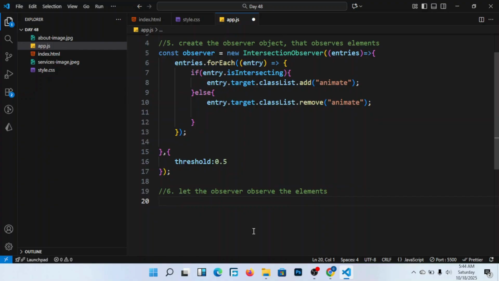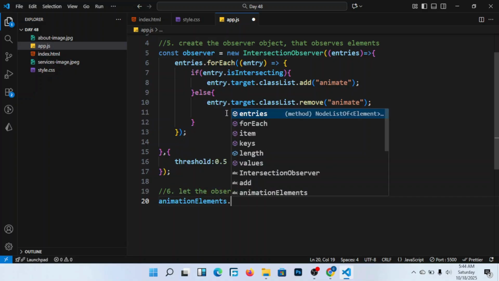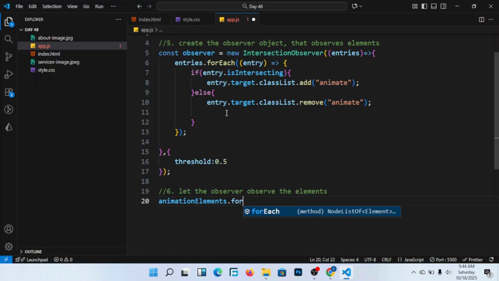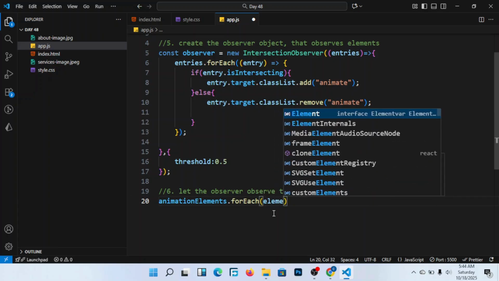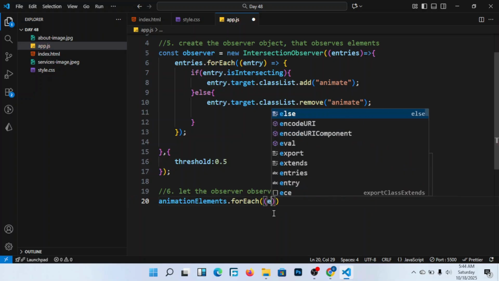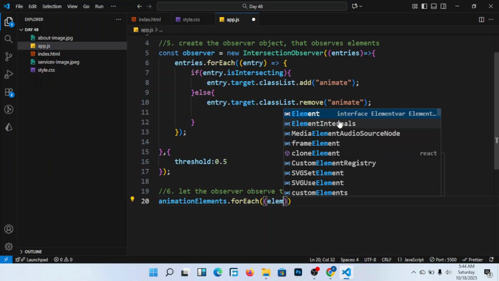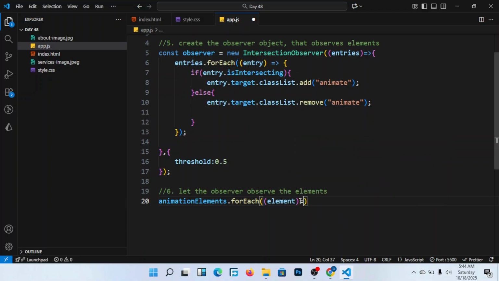So I come here and say animation elements dot for each element.